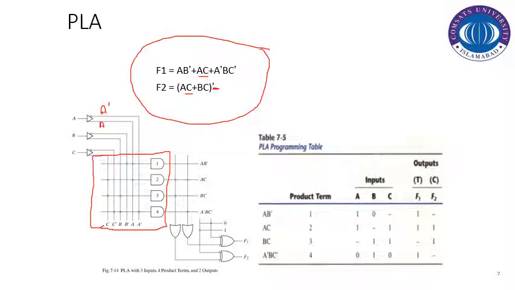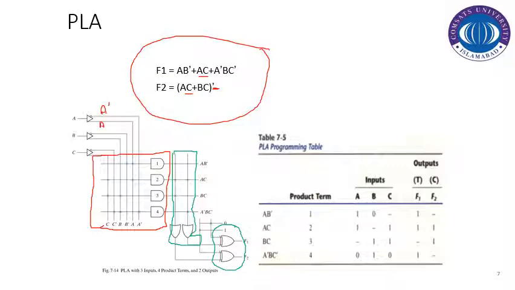And this setup, let me change the color of the pen here, and this setup is basically the programmable OR array, and these two gates basically are the gates that are providing the output in original as well as in complemented notation. So we've got three major units in that setup.